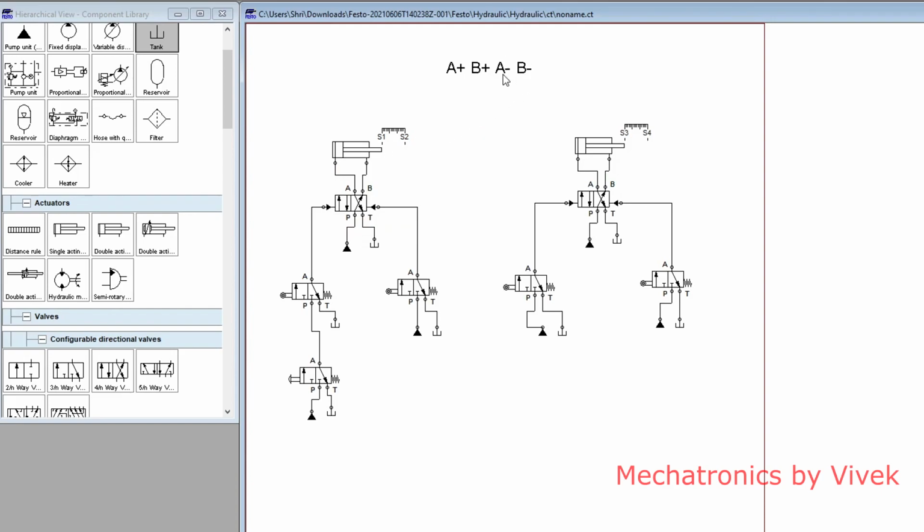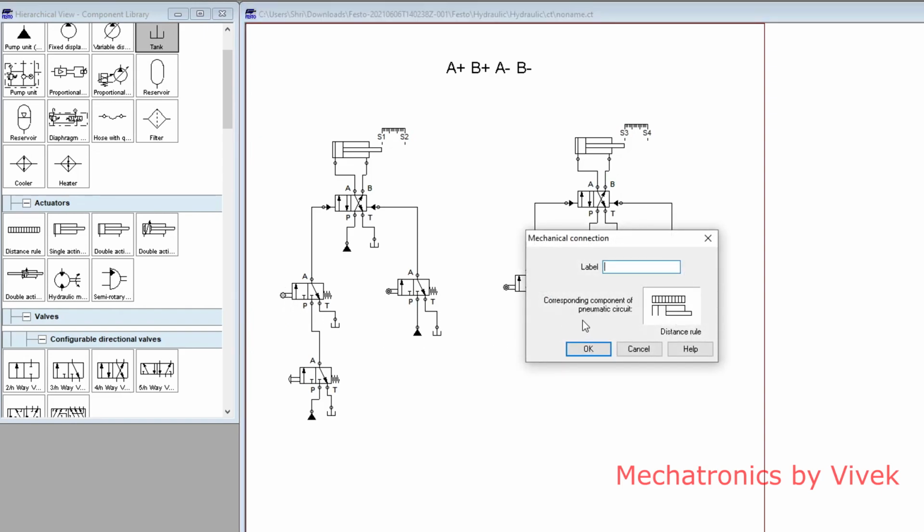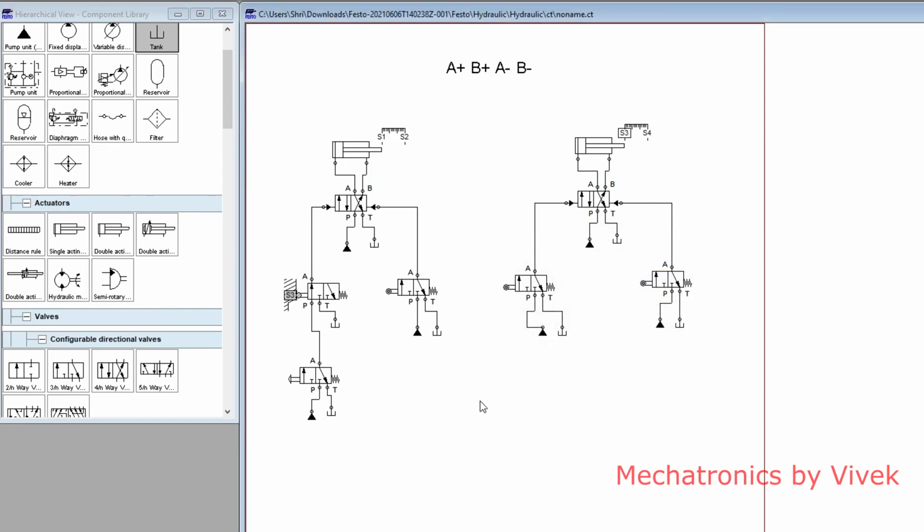The last B minus must have been completed. When B is retracted, S3 has to be true. So for A plus to happen, S3 has to be true. So you name this as S3.